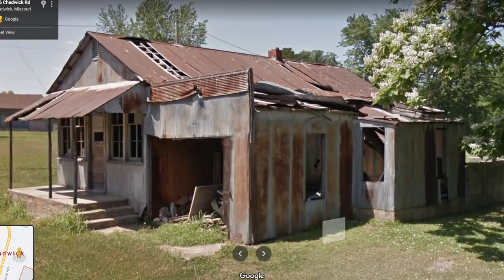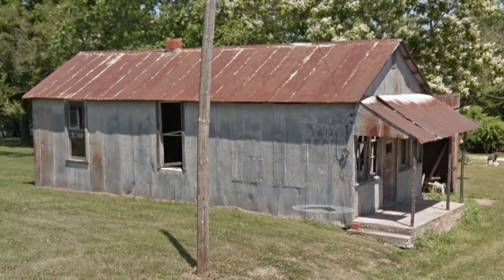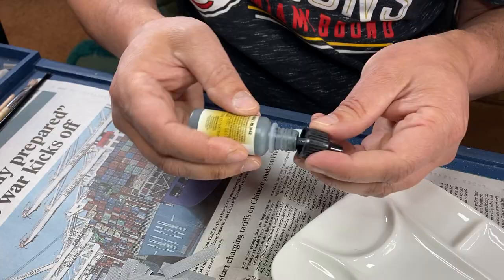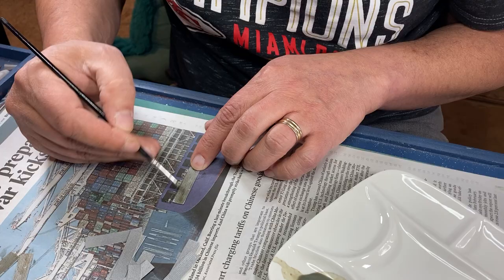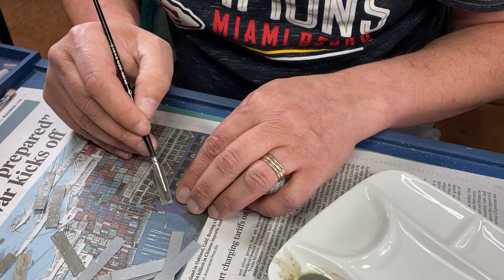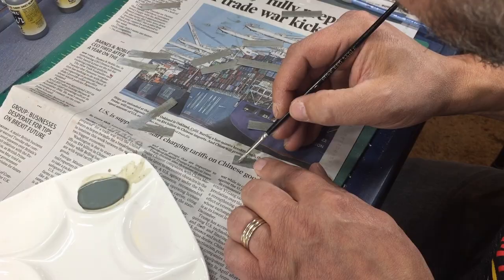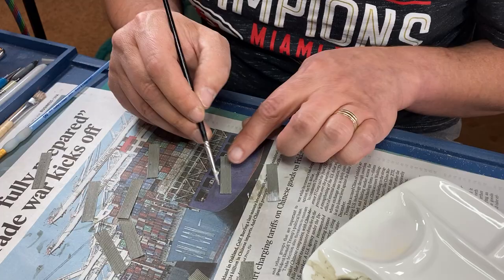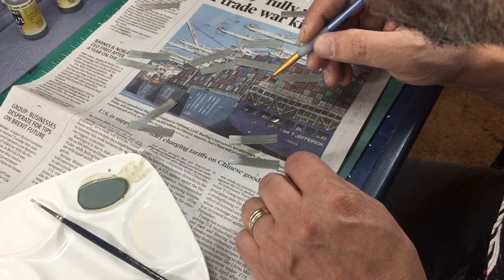As you can see from the prototype, each side of the building weathers a bit differently. The pieces on the right side of the building show only a bit of surface rust. I decided to weather each strip individually before applying them to the model. I started with a wash of dark gray and Russian Air Force dark green — this is kind of my standard murky dirty wash. Then I added a filter of white gray to the top and the edges. I didn't water this filter down as much as I usually would. I let it dry for a few seconds and then used a dry brush to feather it out.